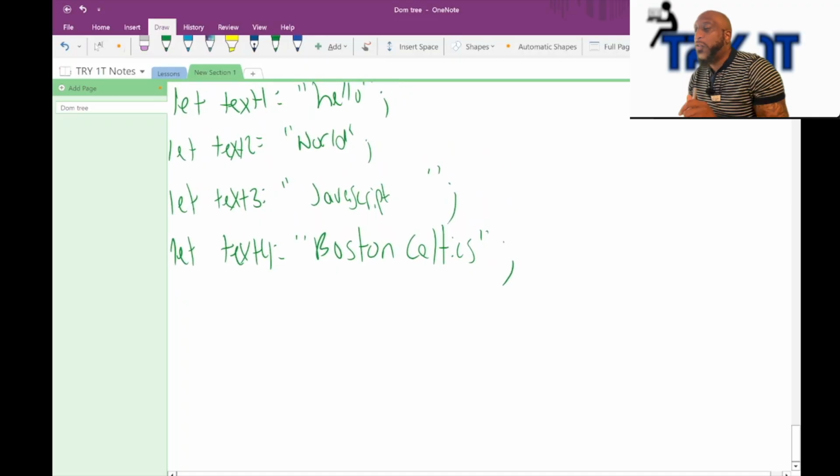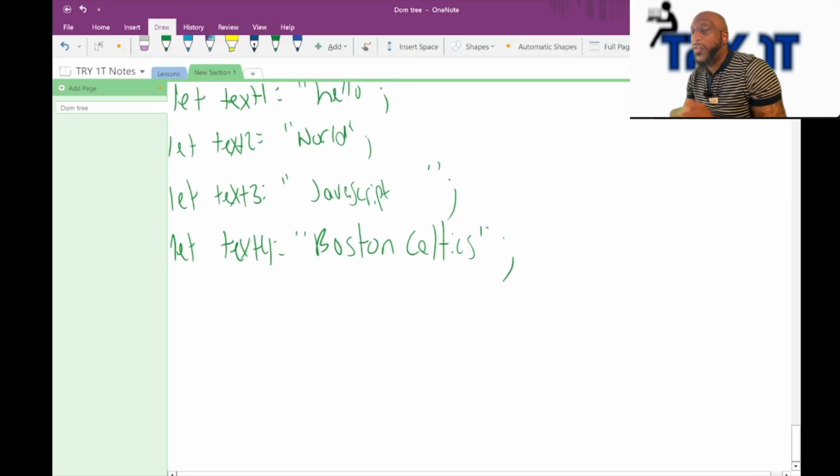Now, given these four variables, which we're going to have to remember while we're here on this whiteboarding session, let's use some of the ones that I want you to familiarize yourself with. We're going to use the concat function. There is a concat function in JavaScript whereby you can put two strings together. There are two ways you can do that. One is with the plus sign, which is the more commonly used one, but I also want to show you the built-in function, which is called concat.